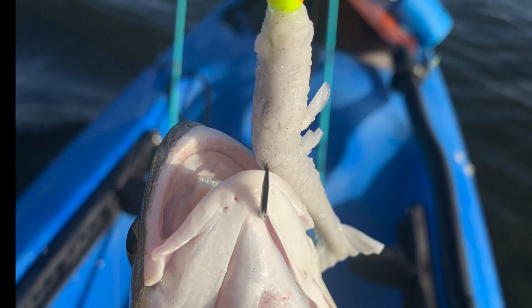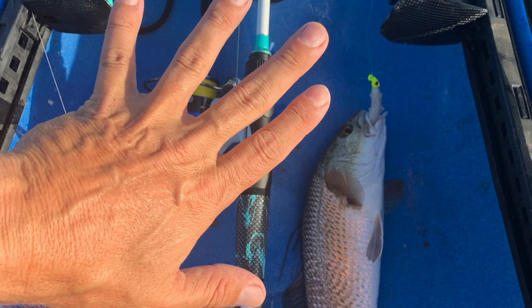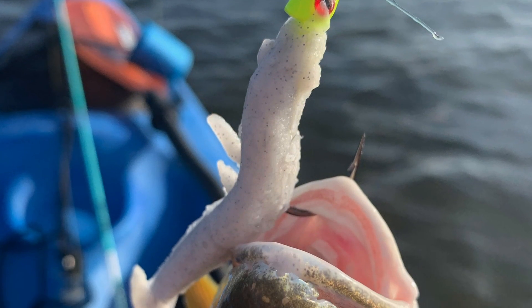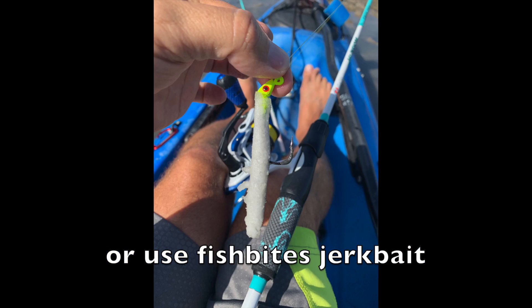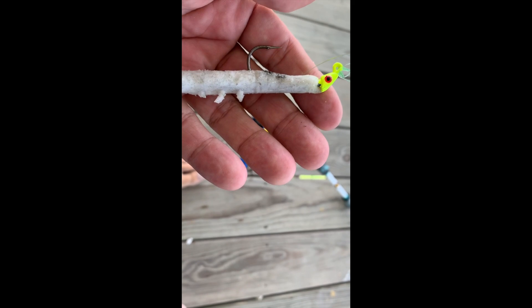The positives with this Fight Club lure: it was tough as nails — you could not tear it apart. I was able to catch at least 10 or 11 fish before I turned it around into wind beater mode and caught five more. The only thing I would modify is the legs sticking out — they grab a lot of wind — but once you pull them off, you have a shrimp bullet that's tough as nails.